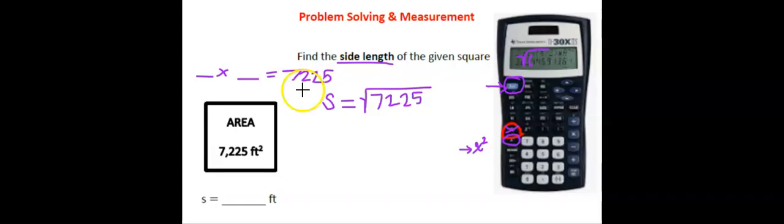Then you just type in the number 7225, and then you hit the parenthesis to close it up, which should be right down here next to that addition and multiplication. Close it up, then hit the equal sign, or enter it might say, and that should pop up your answer. So get out your calculator and learn how to use it, because you'll need it for some of these problems.